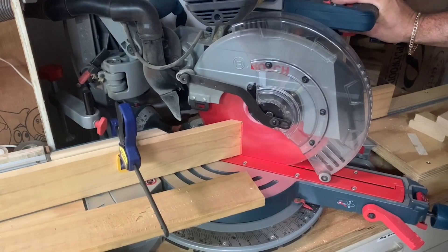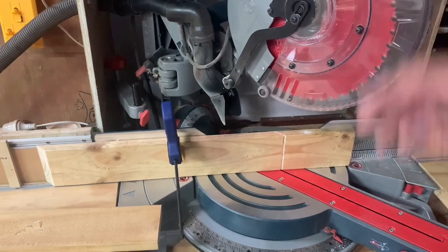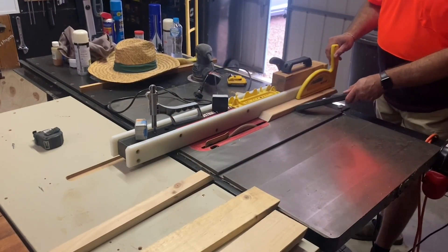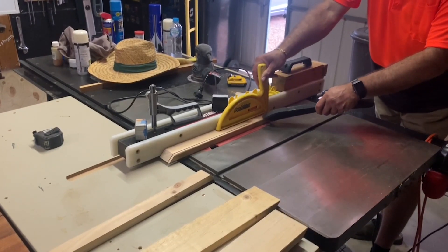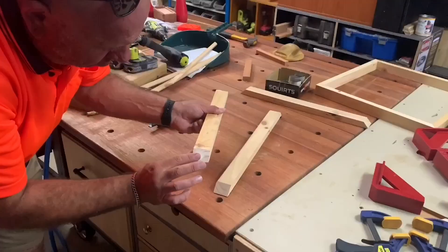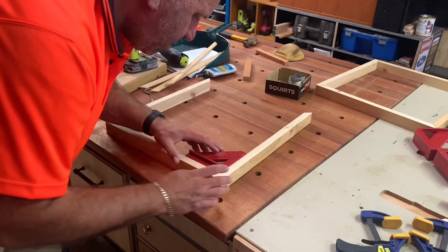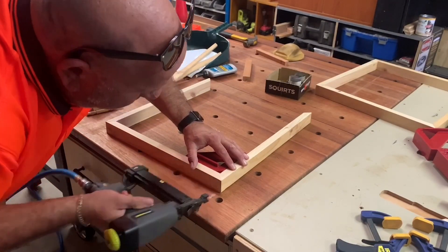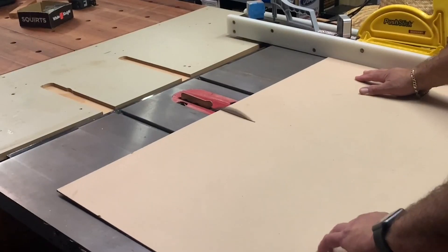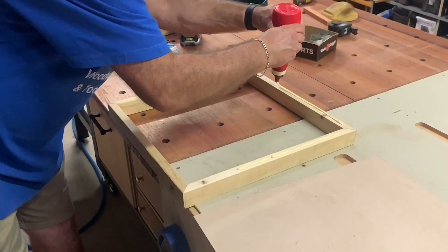It's time to make the display shelves themselves. I'm cutting a 45-degree angle here and then going back over to the table saw to cut them down to a smaller size. The construction makes it evident how these shelves go together — one thing is to not have them protrude too high above the shelf, the other is to ensure things don't fall off the edge. I'm gluing and putting some brad nails in to hold everything securely. Next I'm going to make the backing and tack it on using the brad nailer and a little bit of glue.